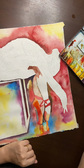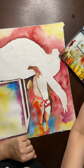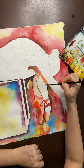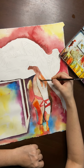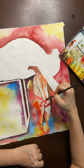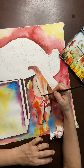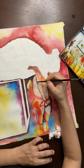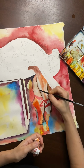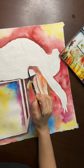Now I'm cleaning my brush and I'm going to make my light color. And I'm going to put my light color here, just in the middle portion. And I'm going to soften this part because this is a light one and I don't need a hard line on that one, right? We don't need a hard line in our painting. And you need to paint this one here.